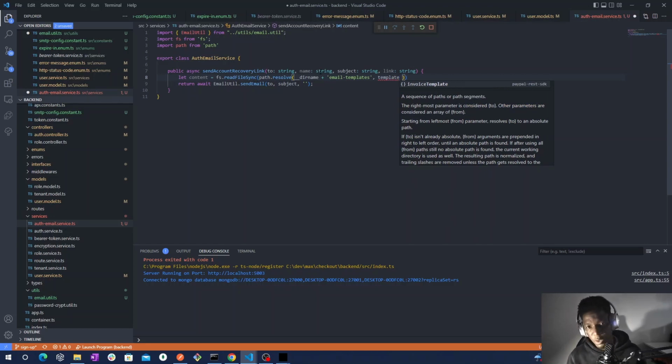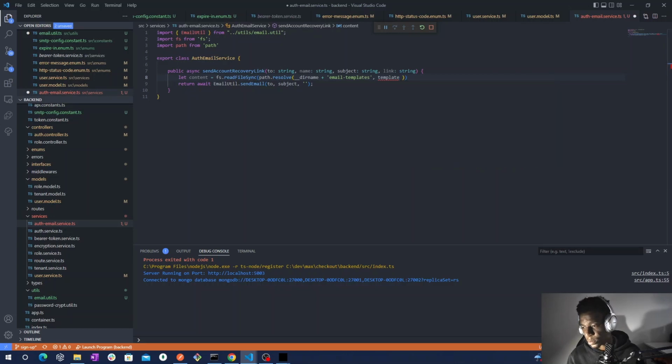And after that I will use the template. So actually I just need, I think, to, so the template is account-recovery-link.html.